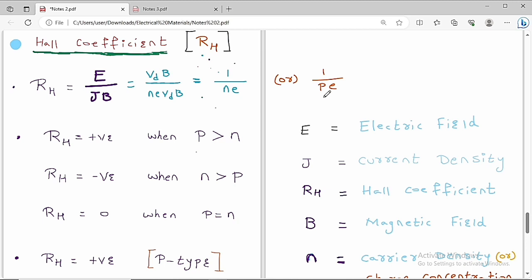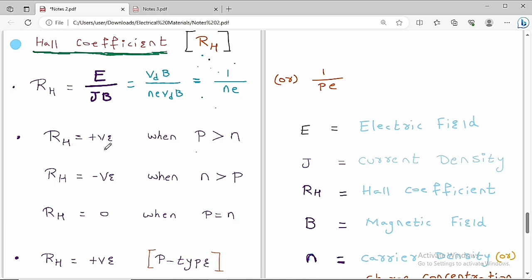So therefore, whenever you know the Hall coefficient, you can figure out the sign as well as the charge density of the carriers. Okay, very important statement. I request you to remember this one. And I've already told what RH is. See, the Hall voltage has a sign, and the Hall coefficient is also going to have a sign.